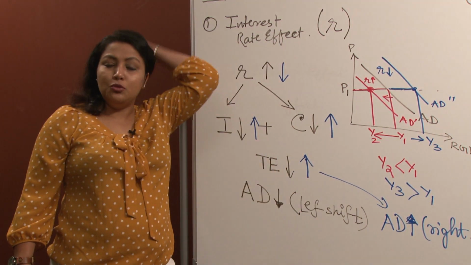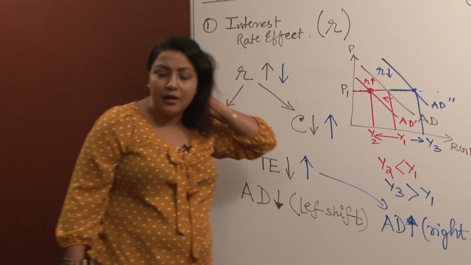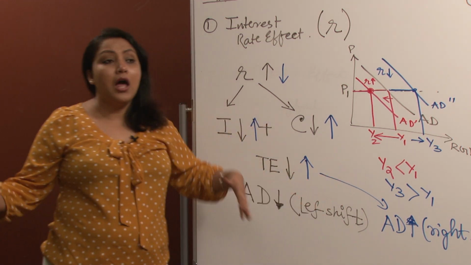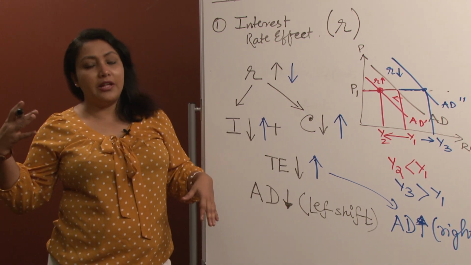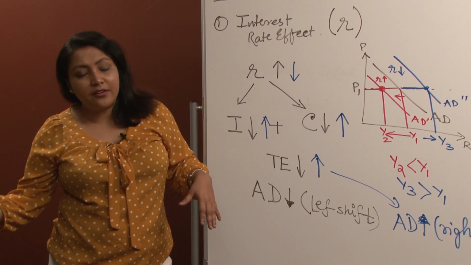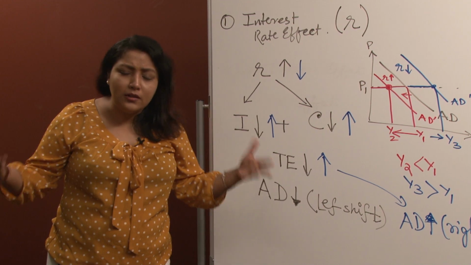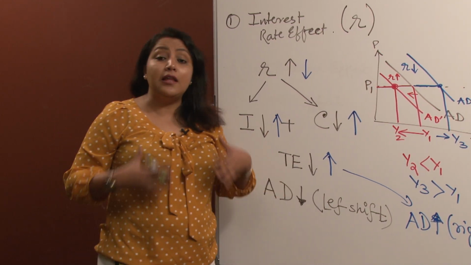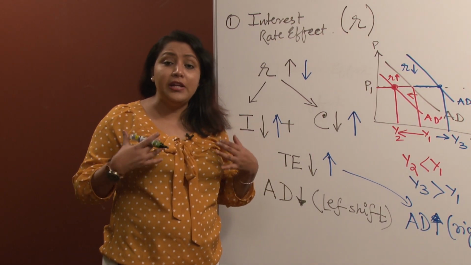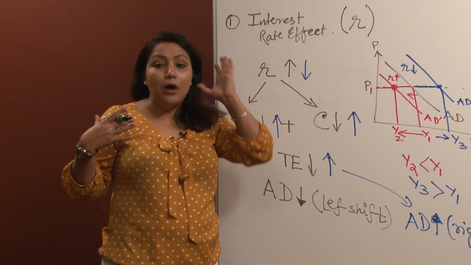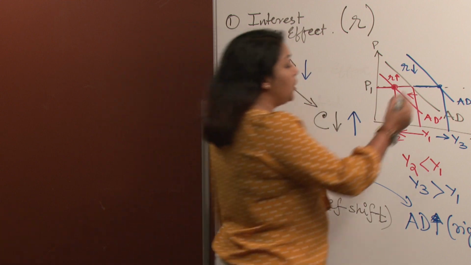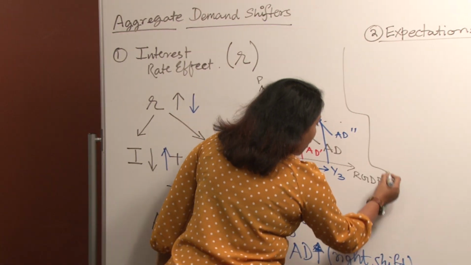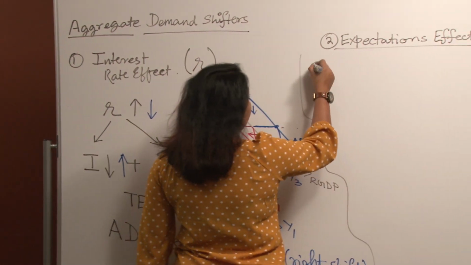Now, if the consumers and producers are really happy about the current state of the economy, how the economy is being run, whether there is political stability, whether the banking sector is performing well. So, if there are good things happening in the economy, then the consumers and producers feel extremely hopeful about the economy. They feel positive about the economy. In other words, there is optimism in the economy, right? Optimism.